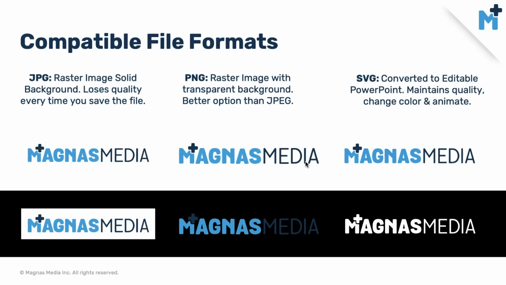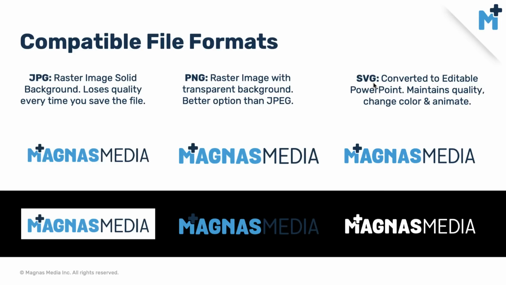Now you can see in this case, it looks great on white, but when you put it on any other color, well, I can't read this logo anymore because I cannot recolor it. But in SVG, which is a scalable vector graphic, I can convert that in PowerPoint, I can edit it, I can change its color, and I'm going to show you how to do that.